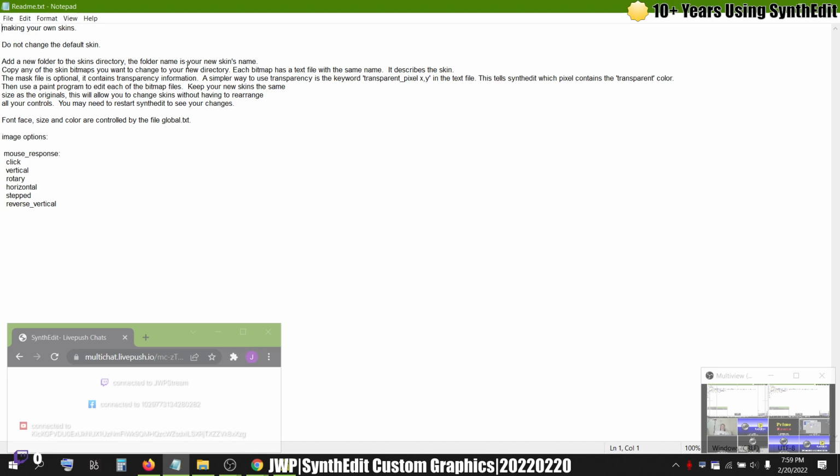Alright, so I already went over the folder inside of the skins directory. And I copied the bitmaps. I just pretty much copied everything. I'm not 100% fluent in the transparency. I just use PNG. I believe the transparency is for BMP files. I just use regular transparency in PNGs. And for the paint program, I'll be using a program called Knobman. And this is free software. I'll put the link in the description.